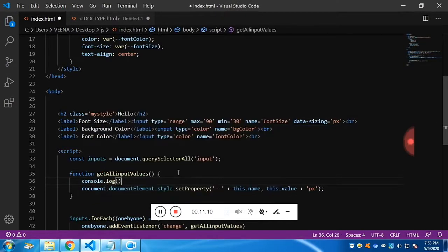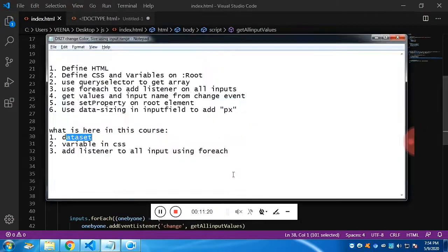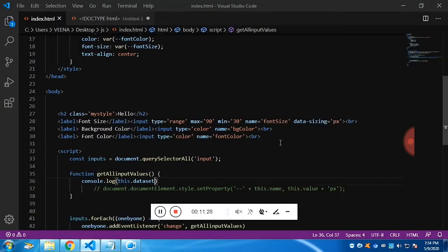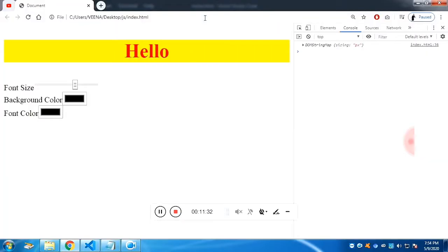Let me console log to get the data value, data-sizing. This dataset will give you the attribute that is starting from data. So if you see, it says sizing px. To access the px, what you have to do is this dot dataset dot sizing, so it will give you the value px. So now you can see the px value is showing up.